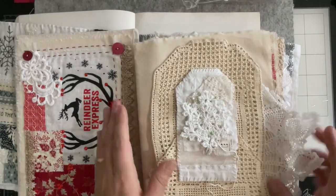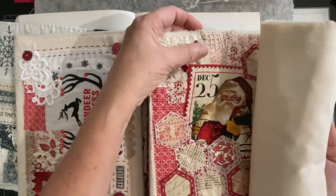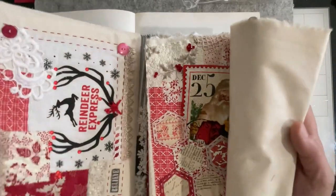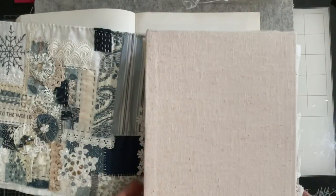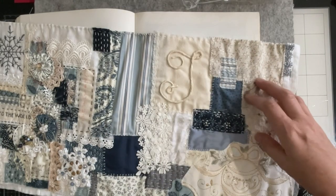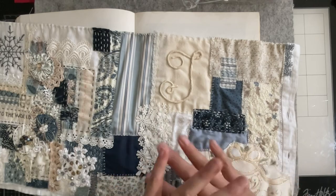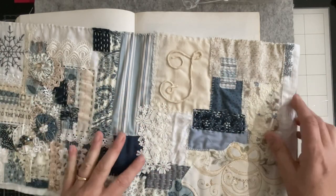I really liked how that came out, and I've got the blue version of those beads, so I'm going to repeat that on this particular section here. I'm yet to do some beading, but what I'm doing is working through the stages of layering to create this cluster of bits for my wrap.